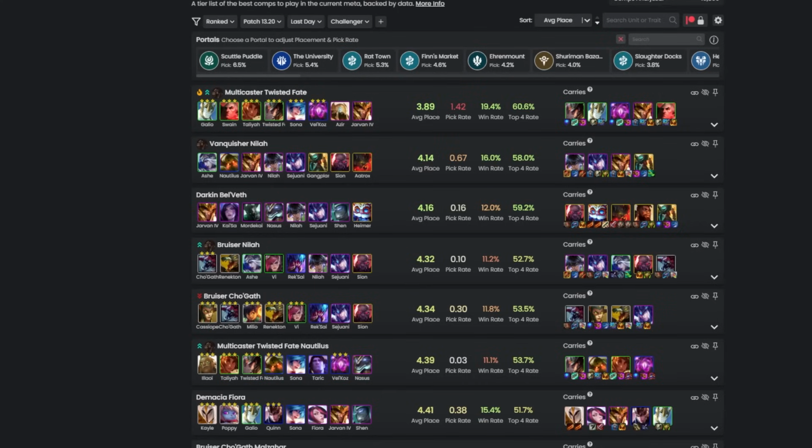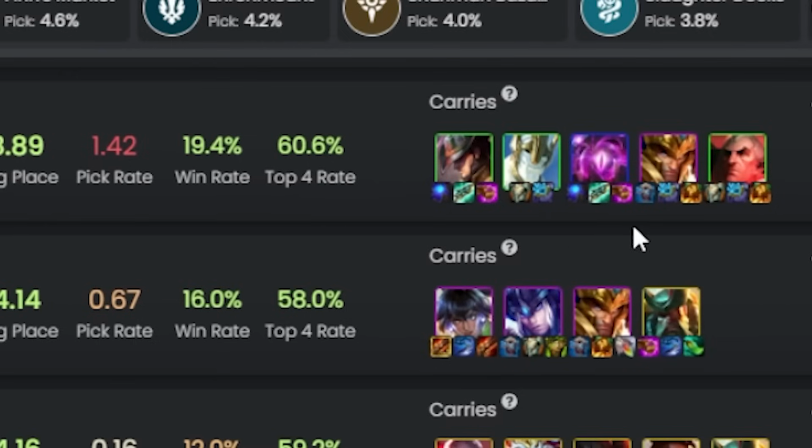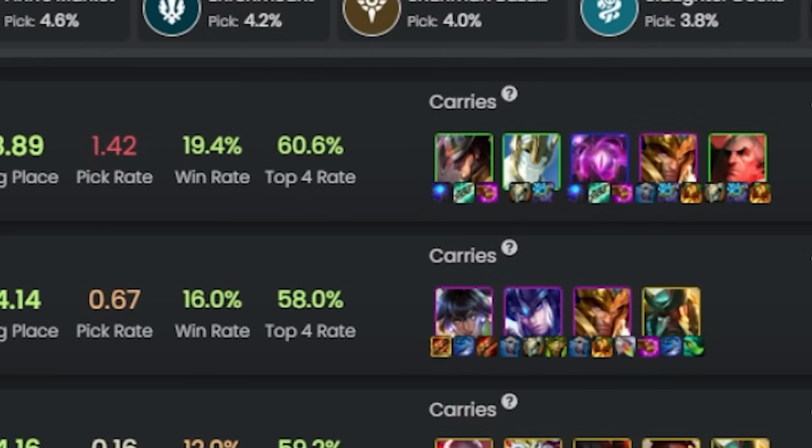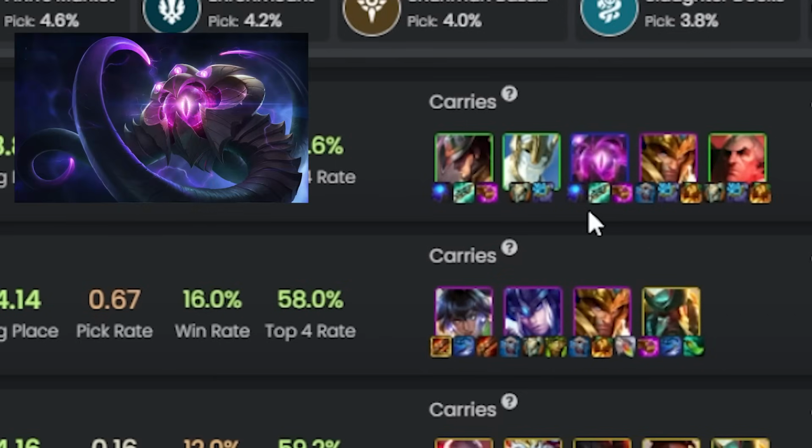But after observing hundreds of coaches, I realized that there is one very common mistake that most of them make when they try to research a composition. And that mistake is this. When they focus on a composition, like let's say this Twisted Fate multicast composition, for example, they only focus on one thing, and that is they only focus on getting damage itemizations.